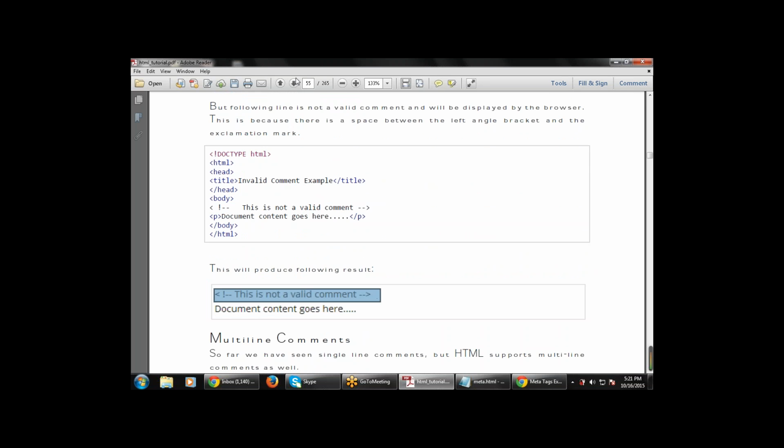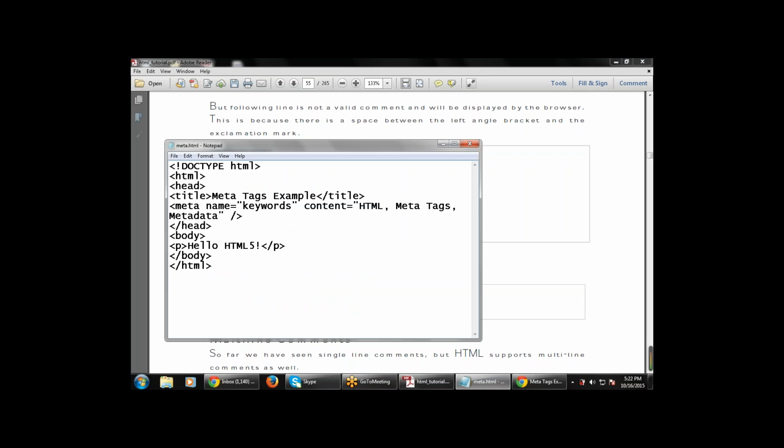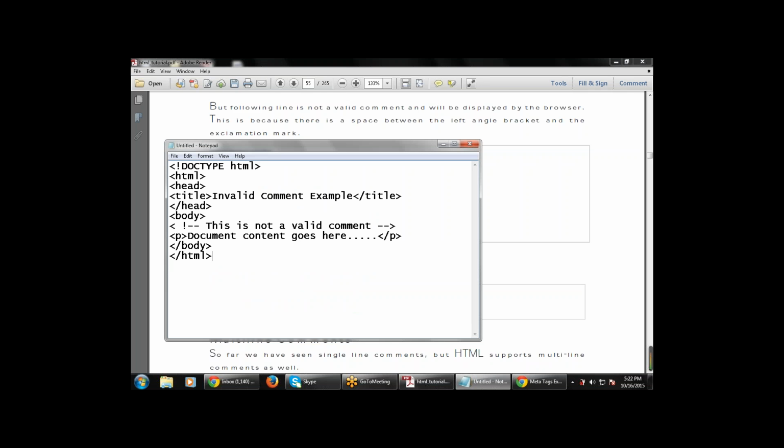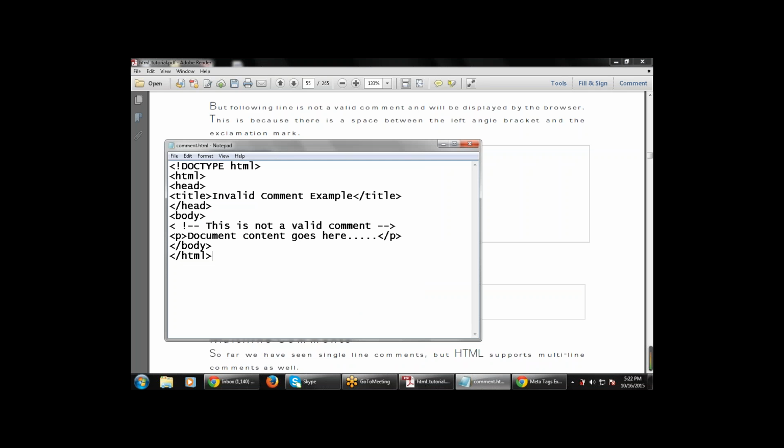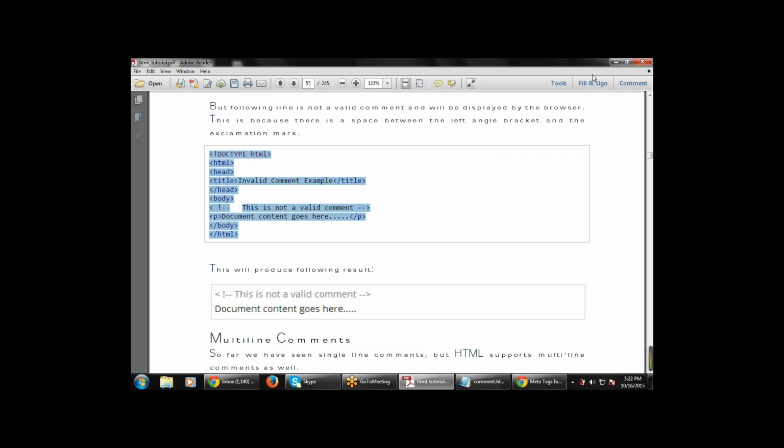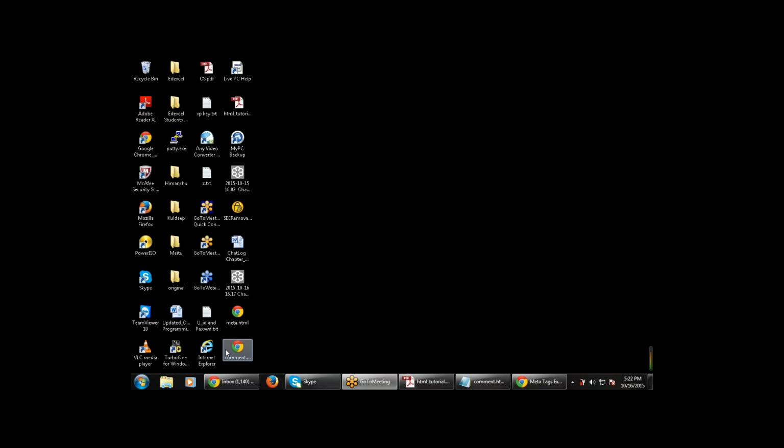So if I want to display or execute this one, now if I want to save, the name is the comment. This is not a valid comment, that's why it is available over here.